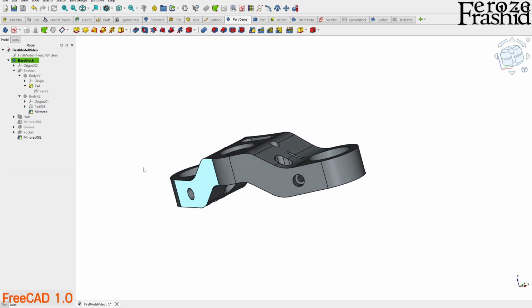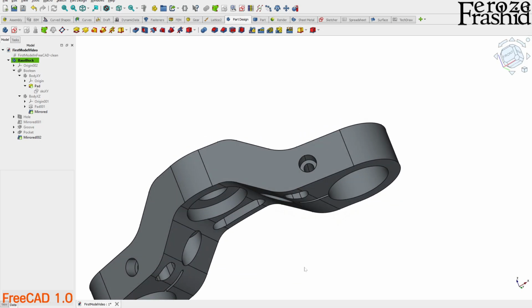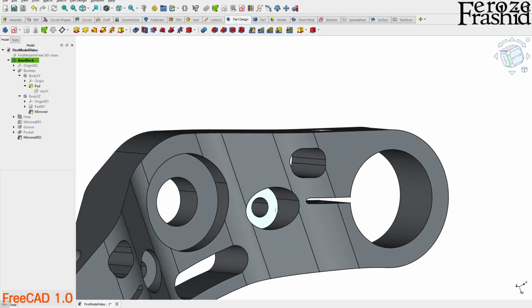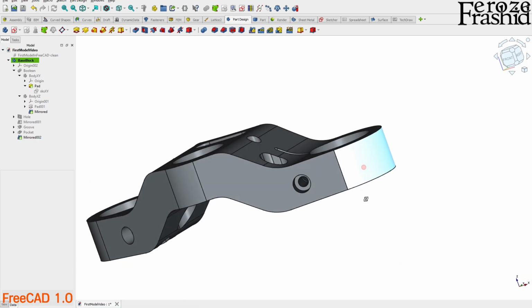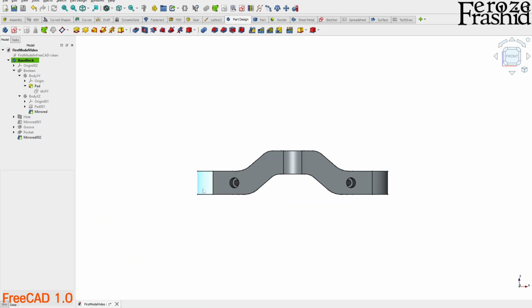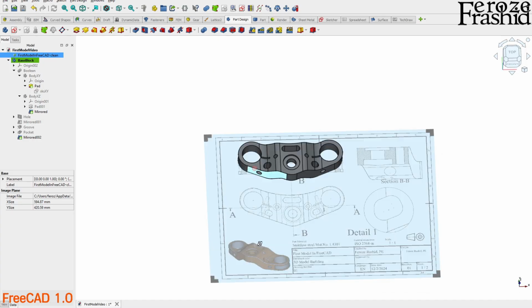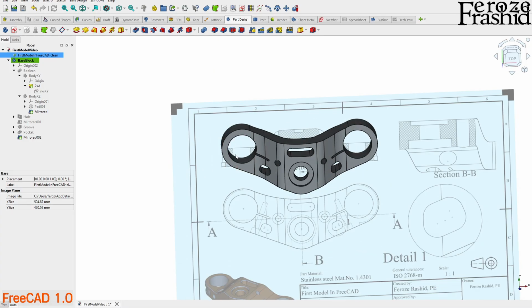So now we'll have to be very selective about where we draw the sketch and where it goes, because previously on this one we just drew it at the bottom and then hit up until we went to our desired location. This one we will have to be careful about where we want to draw it. So if you look carefully on the technical drawing, all right, so that's the drawing underneath.